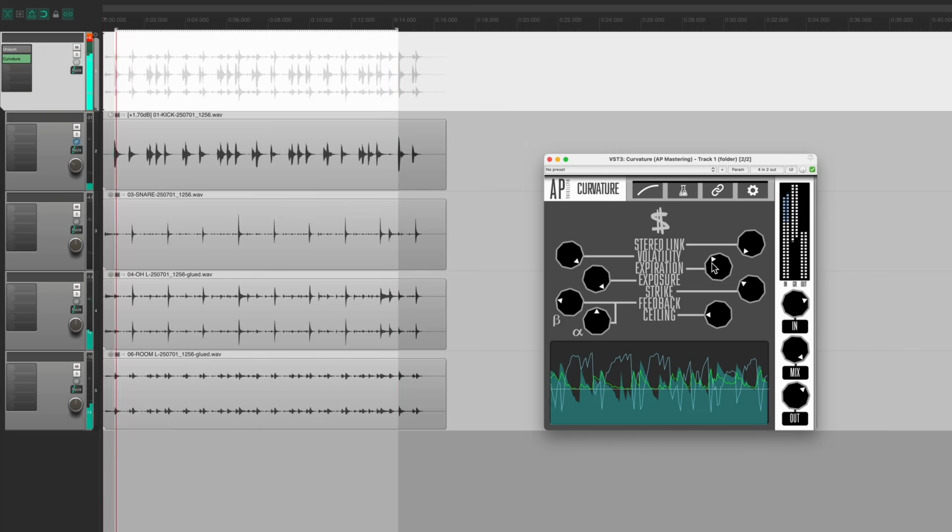So it just sounds like ordinary normal compression. It's not bad, it's good sounding compression, but it's just the same kind of compression flavor that we've heard a million times before. Now, what can Curvature do to the exact same drum loop?